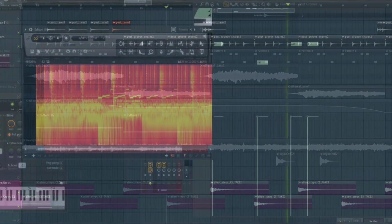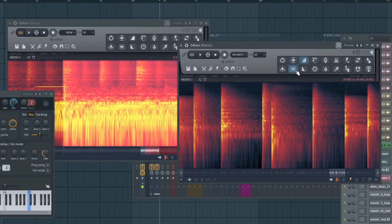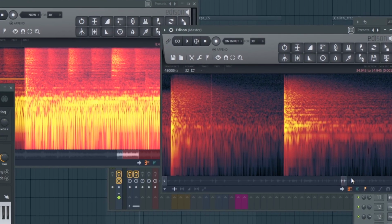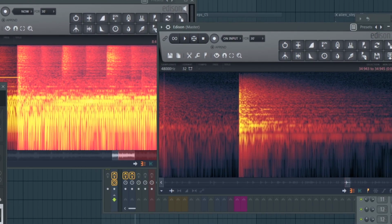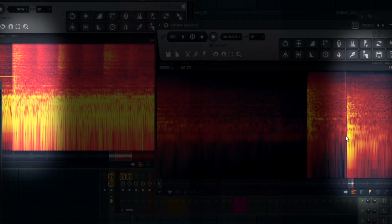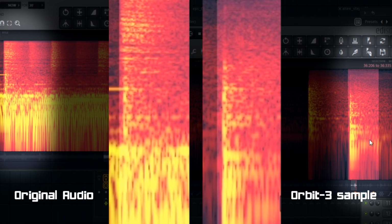Placing these snare samples on the downbeat, which is the same time the kick drum is played, results in the kick drum sounding fuller and more aggressive. Again, reaching this conclusion wasn't easy, as it involved auditioning dozens of different snare samples and then using spectrum analysis to identify and confirm a matching sound.